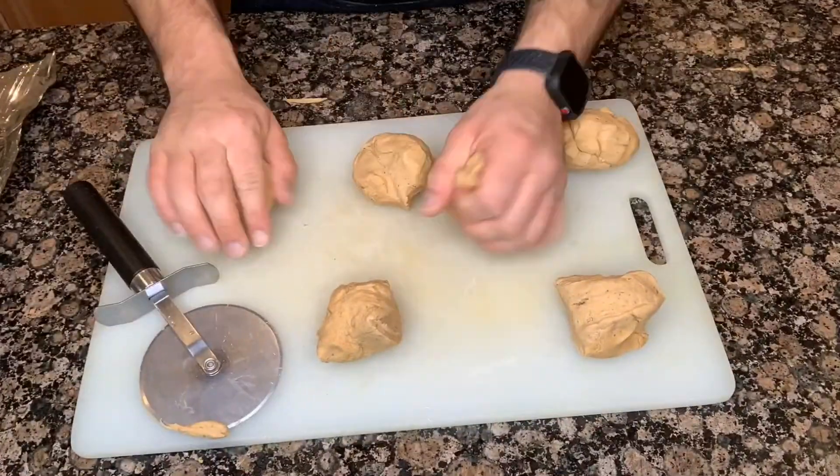This is how it looks coming out of the food processor. Next, divide it into six equal parts. Now it's time to cook our meat substitutes. I'm going to put these in my Instant Pot on the steam setting for 40 minutes inside of aluminum foil. I won't fully close the foil because I want some of that steam to escape — these will expand in there. You can also use a regular stovetop if you don't have an Instant Pot; just make sure you steam them for 40 minutes.